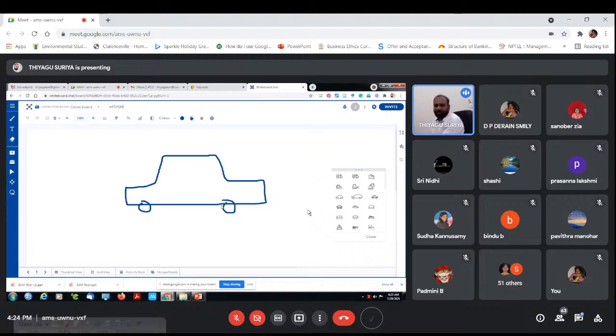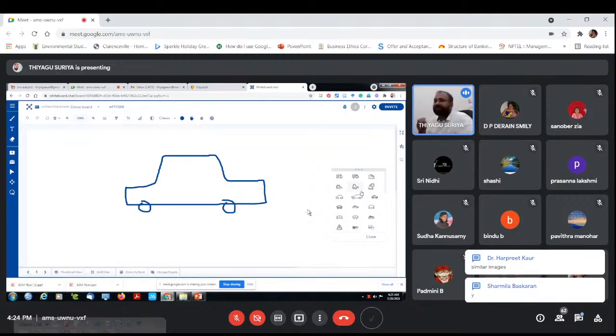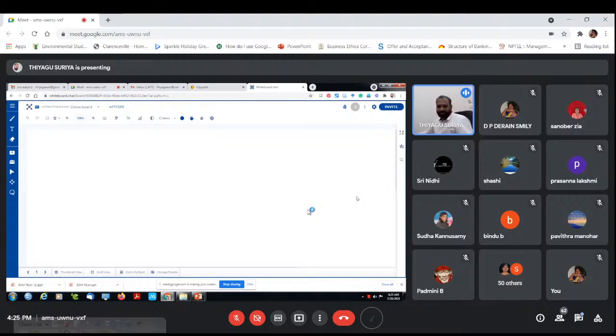So what you find, when I did a small sketch, on the right side you are finding some cars. Are you able to see this car? Yeah, a similar image. It seems the system may detect, artificially thinking, what I'm going to draw. My intention is to show the car. Once I did the sketch, a lot of cars are there. I'd just like to show this car. Now you can select this car, and automatically the car comes here.